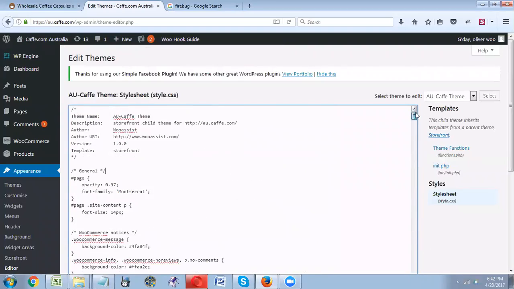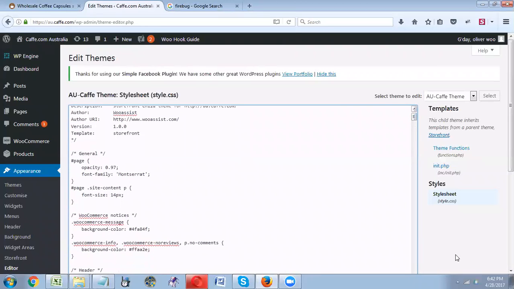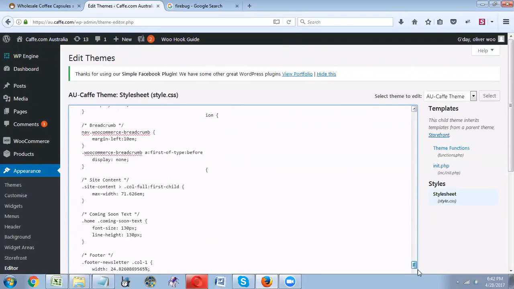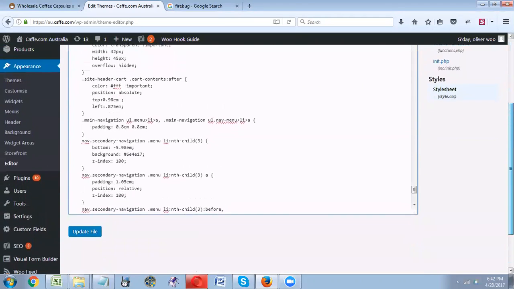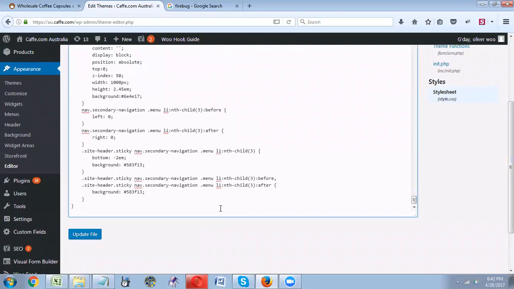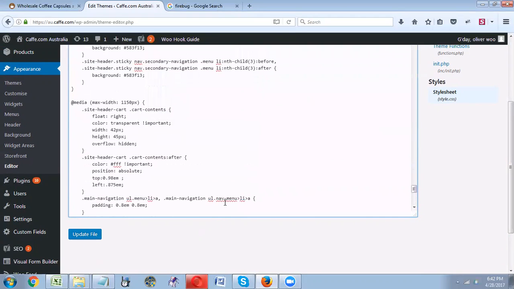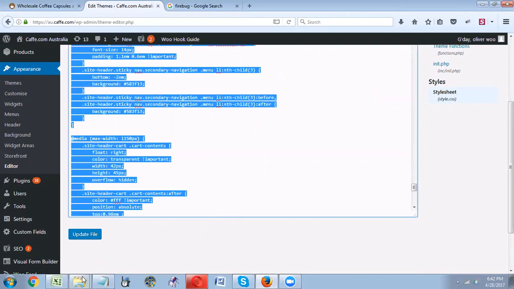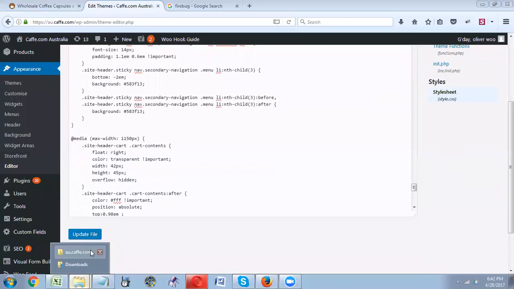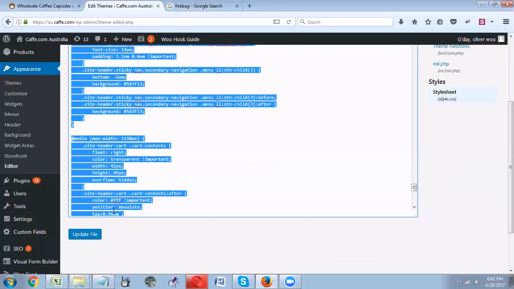What we are expected to do is scroll down the CSS file, and this is where we will start adding the CSS code, at the very bottom. Before you make any changes, one thing I would suggest is to back up the website first, and also back up the CSS file here. Copy it and place it somewhere on your computer just in case some things go wrong.